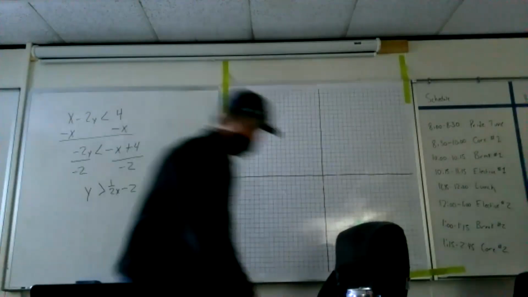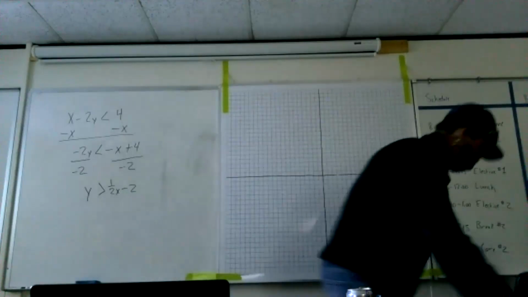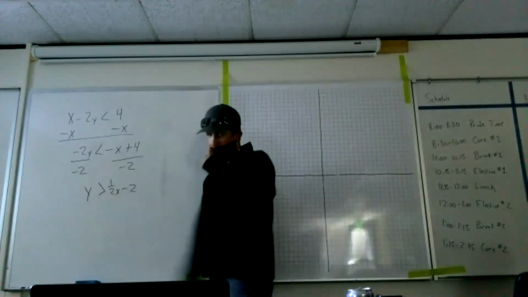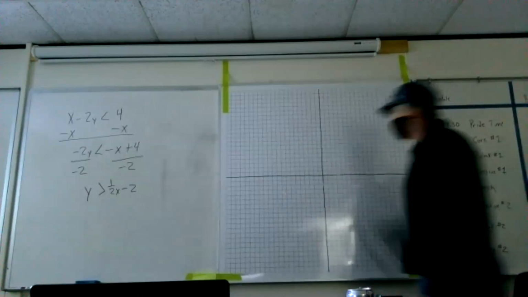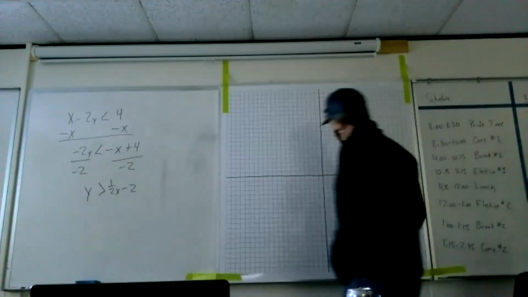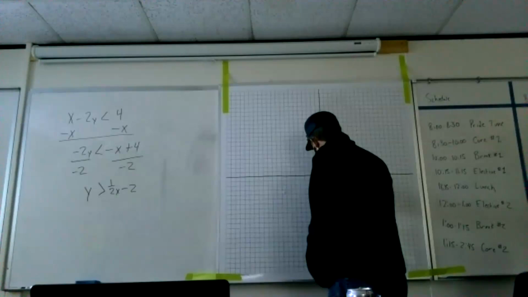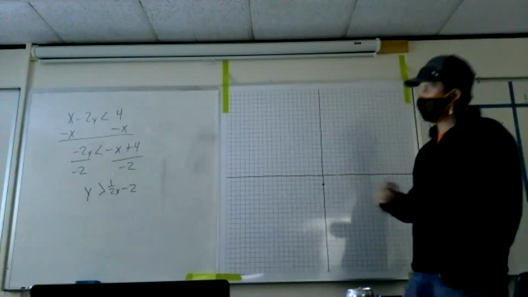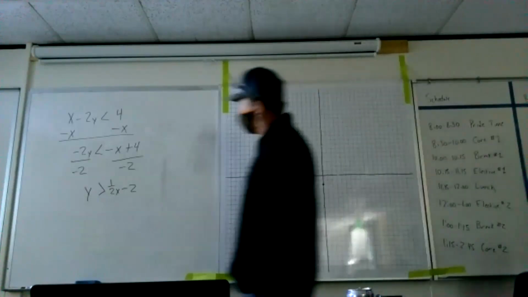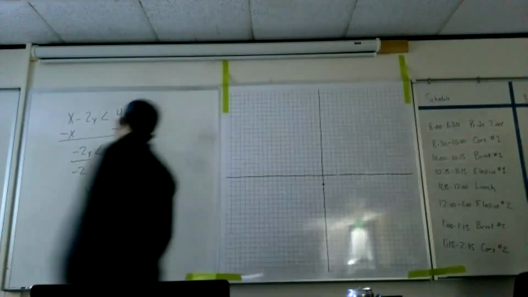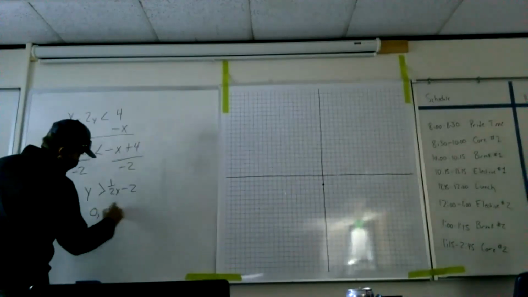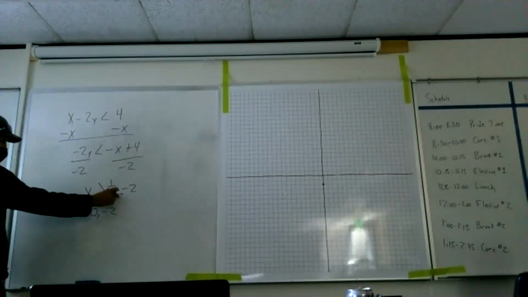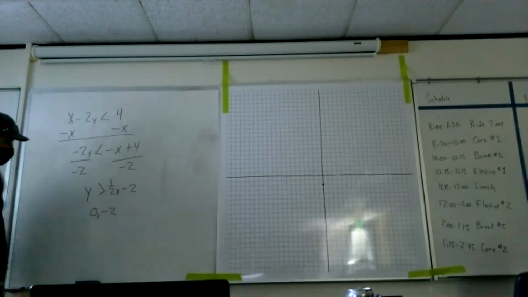Okay, so this tells me certain items. One is giving me a y-intercept. I have a negative 2, and I have a slope of a positive 1/2. So I come to my graph here. And in order to graph a line, we need at least 2 points. So the first point is very easy. It's the y-intercept at negative 2, or (0, negative 2). That's because when we plug in a 0 for x, 1/2 times 0 is 0, minus 2 gives us negative 2.